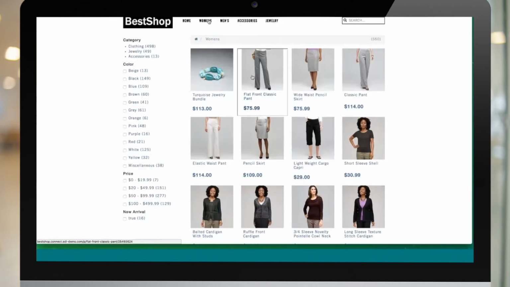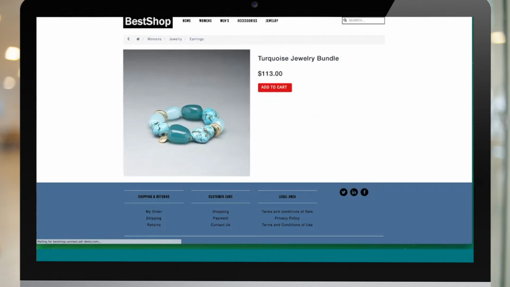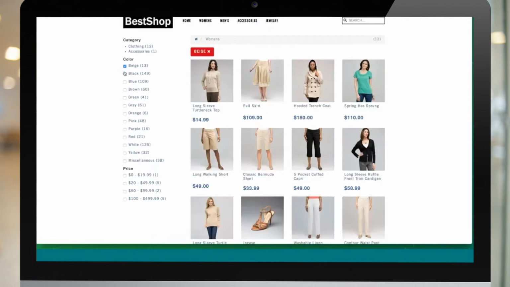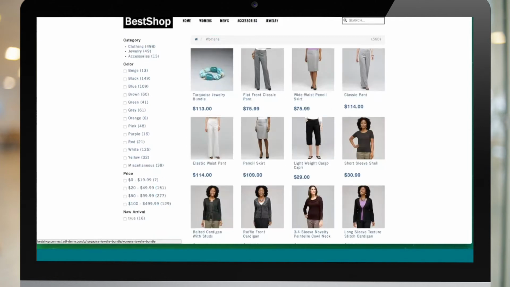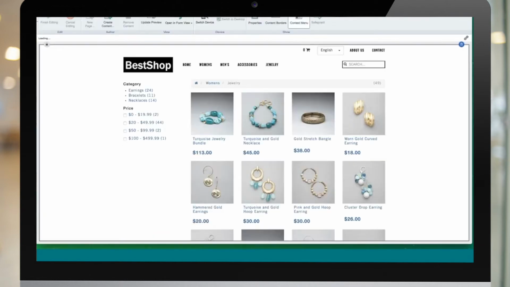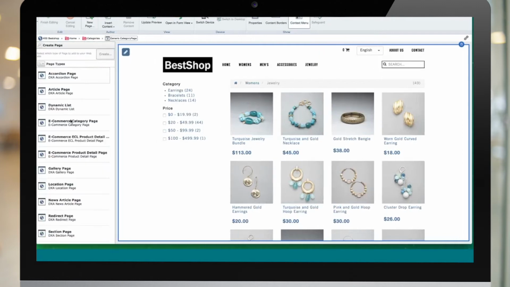I can go into an actual category. I can go into the actual detail page. I can filter on certain facets like color, etc., and then the result is adjusted based on what I'm doing. I can also adjust the actual experience for certain categories. This is now using a generic appearance, but I can, if I want, override that behavior.